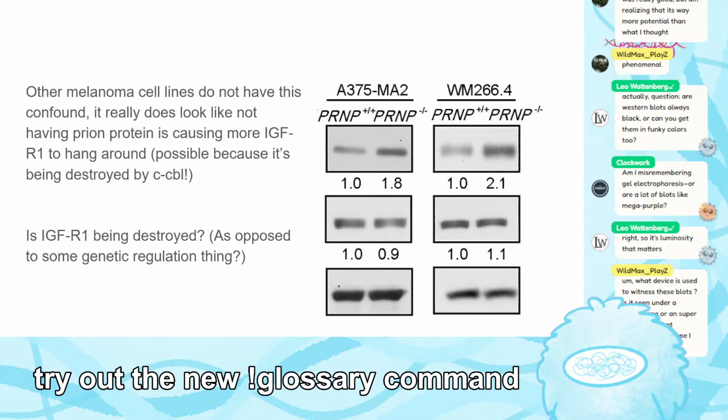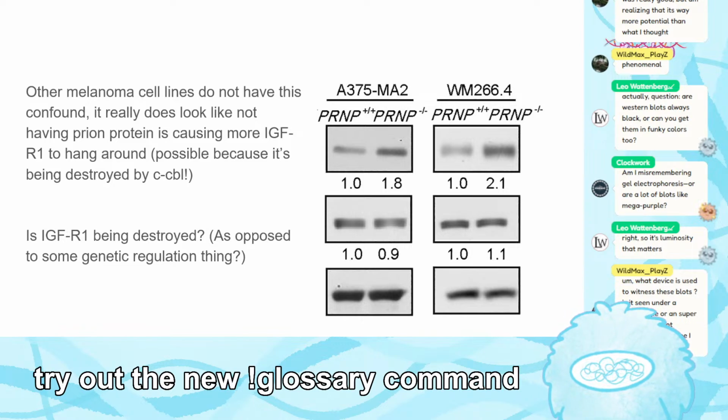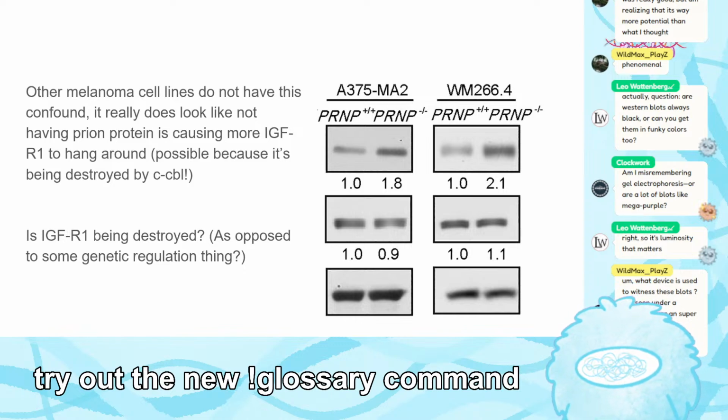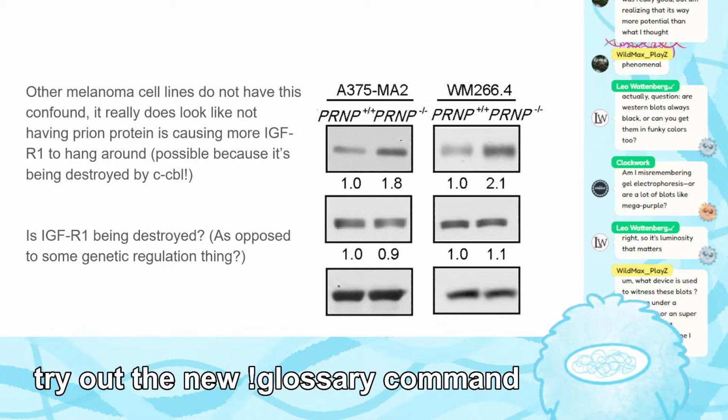What device is used to witness these blots? Is it seen under a microscope or a super microscope? No, this is actually pretty low tech. You can do it with an X-ray developer, like a photo developer, essentially. That's the old style of doing it. You can also put it in a box that measures fluorescence if you use fluorescence. They're called gel analyzers. They're essentially boxes that can take really good pictures. That's basically what they are. Good questions though.